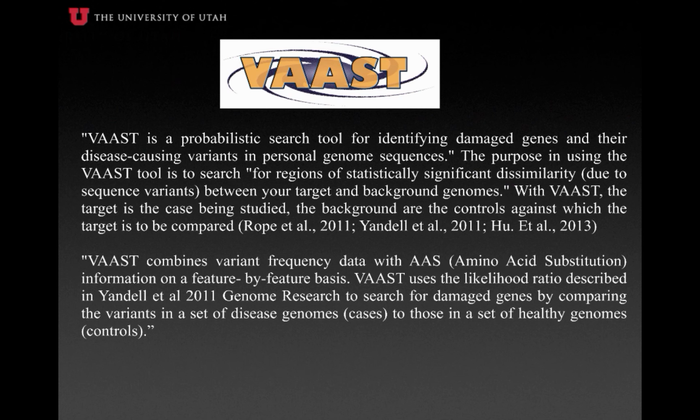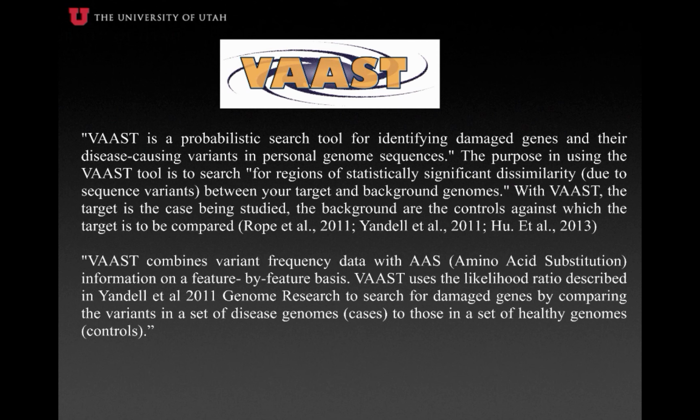VAST is a command line tool written mostly in Perl and is the result of a collaboration between the Yandell Lab at the University of Utah, the Huff Lab at MD Anderson Cancer Center, and Omicia Inc. VAST is a probabilistic search tool for identifying damaged genes and their disease-causing variants in personal genome sequences. The purpose in using the VAST tool is to search for regions of statistically significant dissimilarity due to sequence variants between the target and background genomes.